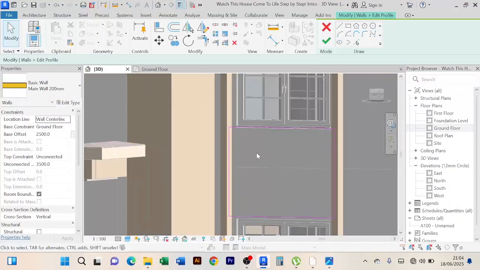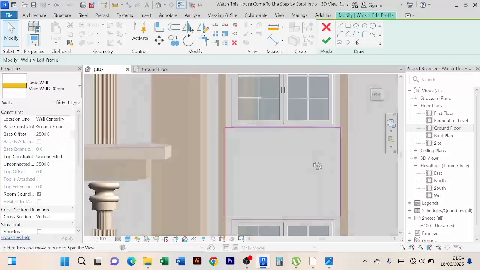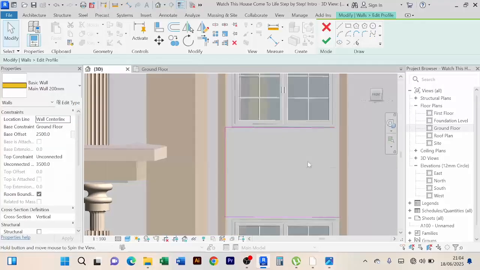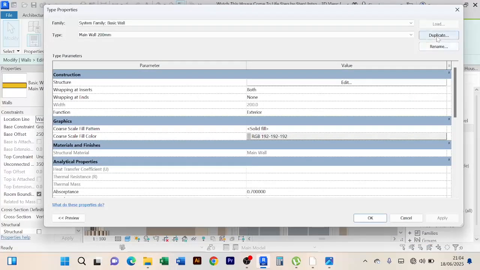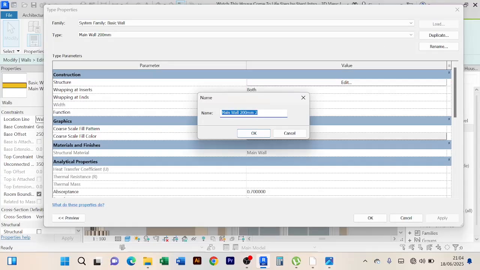And remember, we don't want this wall to be really this thick, right? So what we are going to do, we shall come to this edit type, and then we shall duplicate it. We shall rename it, let's say, wall design, just like that.